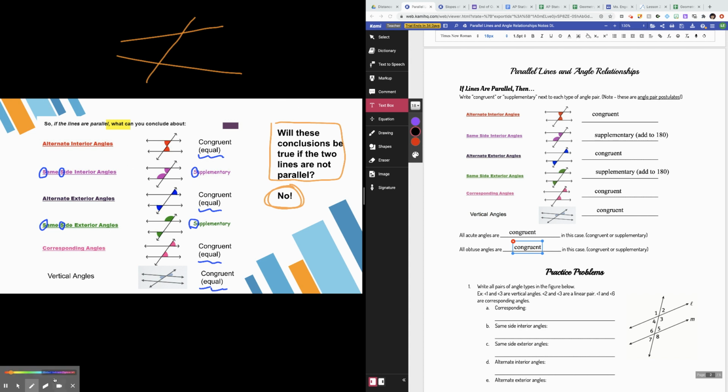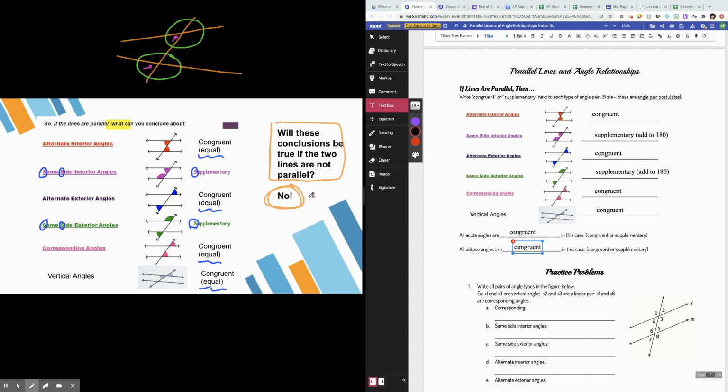If we pick out, let's say, some corresponding angles, here are my groups of 4. There's that first group of 4, and here's the second group of 4. If we take a look at, say, the angles in the bottom left of their group of 4, like this angle and this angle, those are obviously not the same, right? The one in the top group is much smaller than the one in the bottom group. So this only works if the lines are parallel, okay?